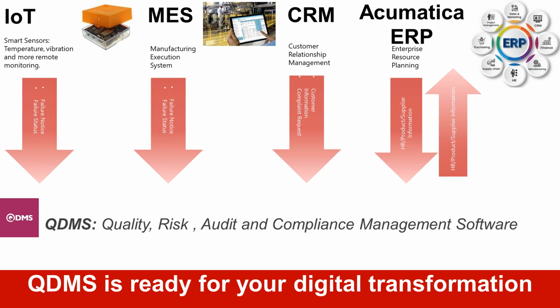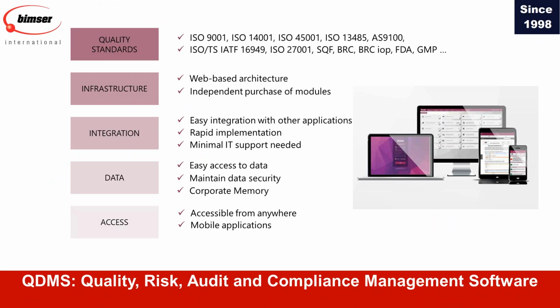So the idea is to provide corporate customers with an integrated management system so that there will be no double entry needed. Once you enter data in this QDMS, that can also be available in Acumatica. It can be both ways, basically. And you basically gain the control of your operations in one central system. That's how you can actually have continuous improvement in place. And you can make sure you are working in a paperless, safe, and secure work environment.